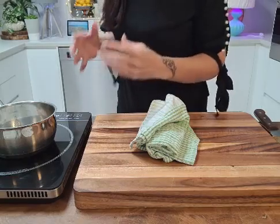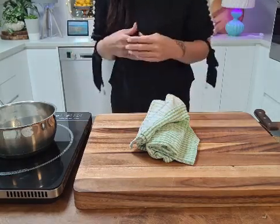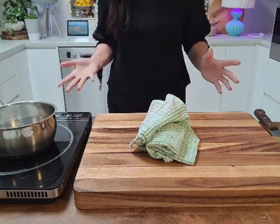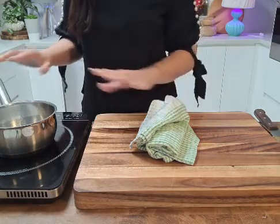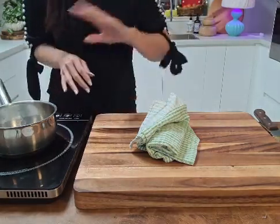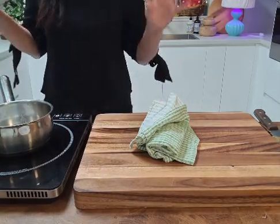And in creating this caramel sauce, it's going to go from a very light, almost translucent color to a caramel color. And that can happen pretty quickly. So that's why I always suggest whenever you're making anything like caramel, you don't leave. Don't walk away, because it can happen really, really fast.